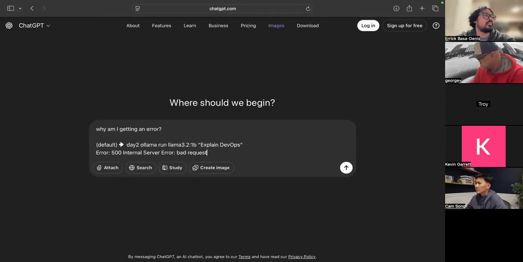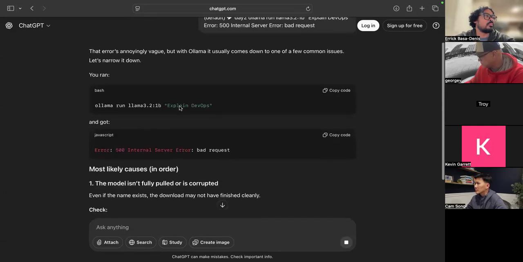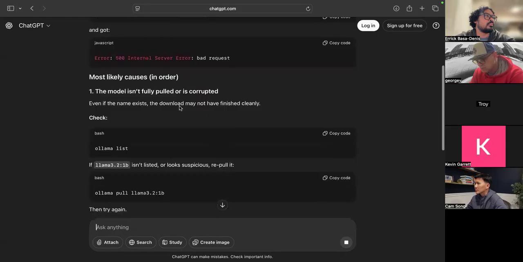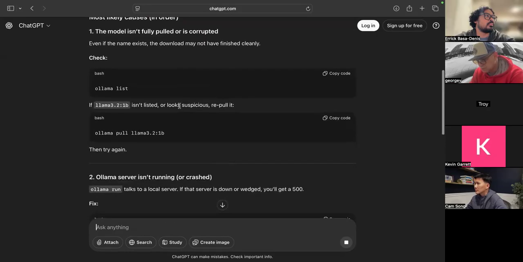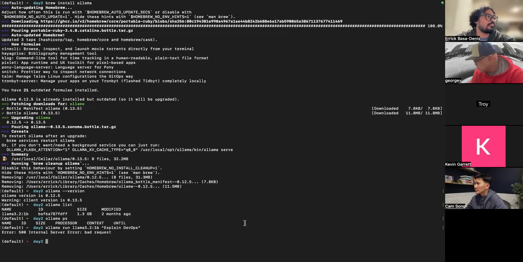And then just put the error right underneath. Let's try re-pulling it because it did get updated over here. It looks like from 12.5 to 13.5. But when we ran the version, it says 12.5. So we've got to figure out what's going on with that.